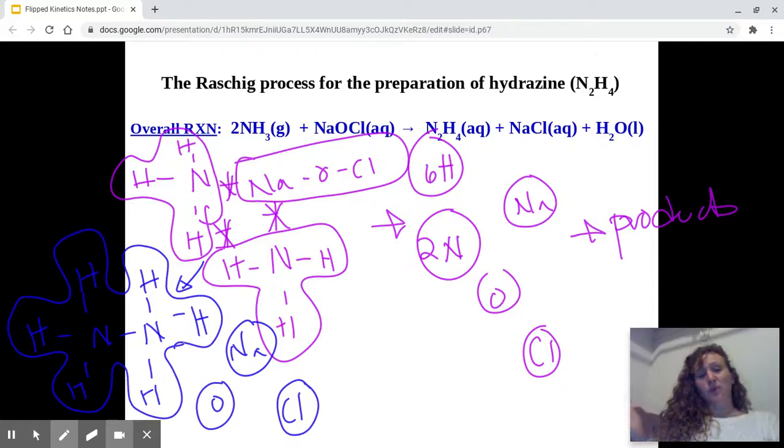So who knows how the reaction actually proceeds? How the reaction actually proceeds is called a mechanism. That's what a mechanism is. And you will not ever be responsible for proposing a mechanism. What you will be responsible for, what I'm about to teach you how to do, is how to defend a mechanism. Is this a probable mechanism? Could this mechanism actually happen? Okay, so that's what we want to look at.